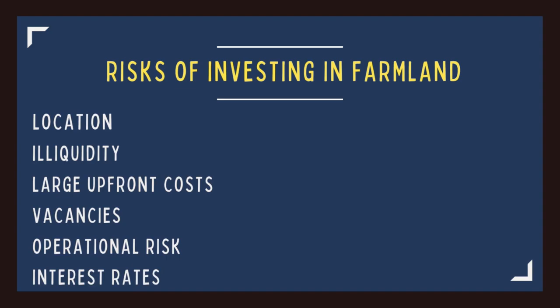The next risk is interest rate risk. Higher interest rates increase the cost of acquiring farmland — the landowner will either have to charge a higher rent to maintain the same level of cash flow, or agree to receive a lower return on investment. Higher borrowing costs also increase the cost of operating a farm, especially for operations that require heavy machinery or other inputs that rely on debt. If farmers are unable to maintain profitability, you will see a reduction in demand for rentable farmland over time.